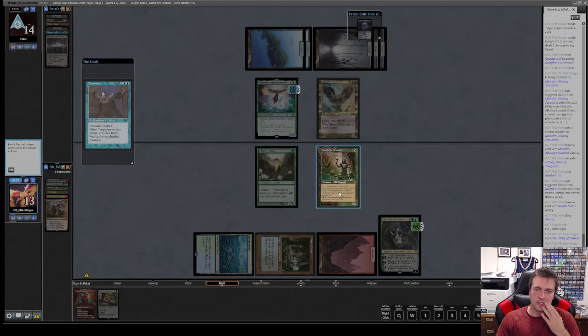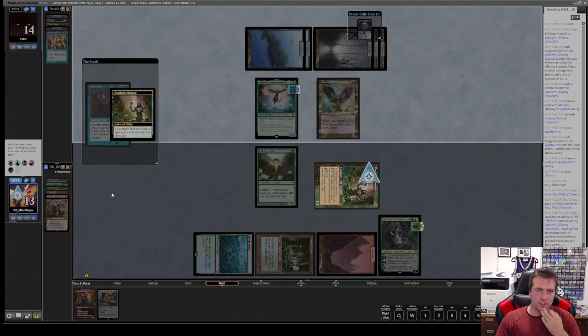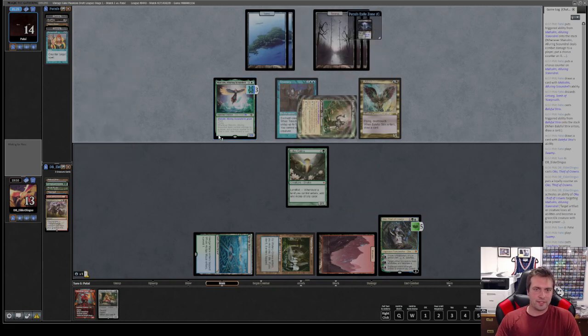Treachery. Not ideal. I guess we will exile that Urborg in response and make a blue. There's no reason not to, I guess. That way at least they have their creatures tapped now, and they have one less land to deal with.